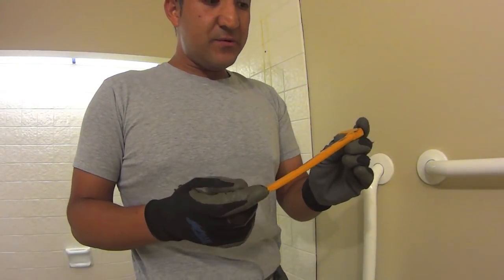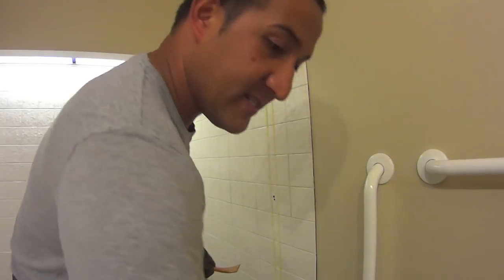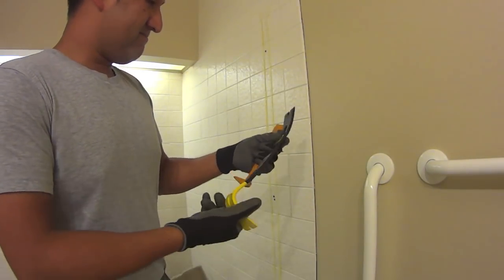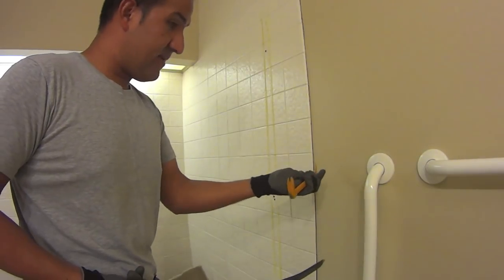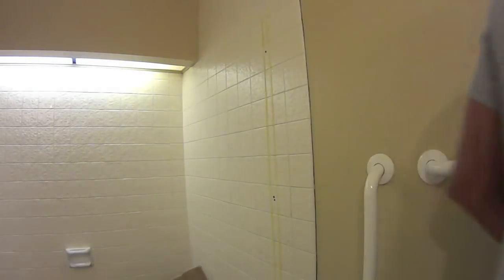I don't know if it's the right tool. I was using it to start work on baseboards, and then I quickly realized that this bigger guy did a lot better job. So before I attack this with the big one, what do they call these, Wonder Bar, I'll try this small guy just to see if maybe that's easier or safer. But really, at the end of the day, I don't care about the tile. It's all going in the trash anyway.